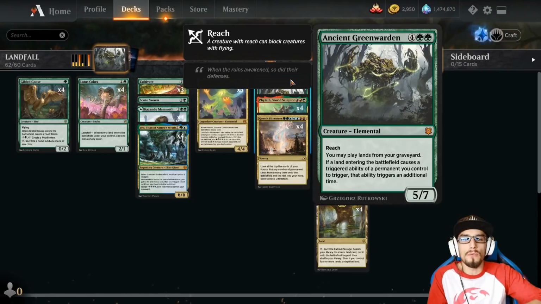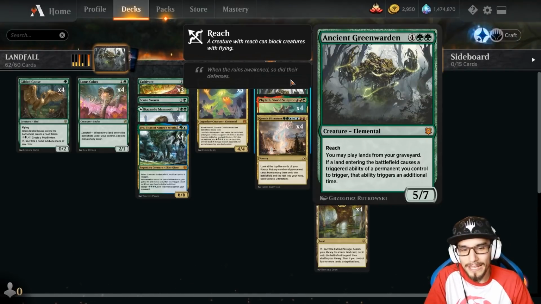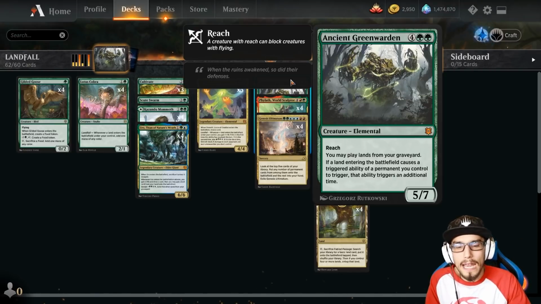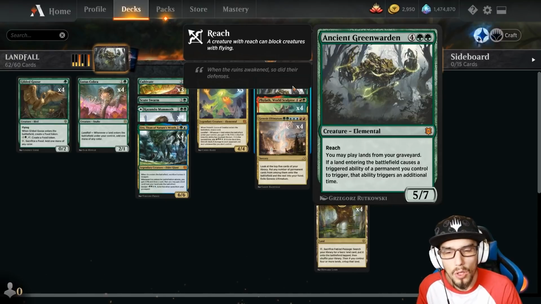And of course, 4 copies of Ancient Greenwarden for 6. It's a 5/7 with reach, and you may play lands from your graveyard. If a land entering the battlefield causes a triggered ability of a permanent you control, aka a Landfall, that ability triggers an additional time. And again, this is non-legendary, so a stackable effect.